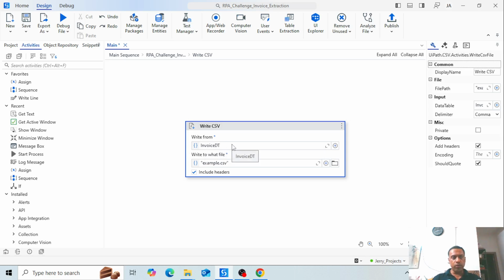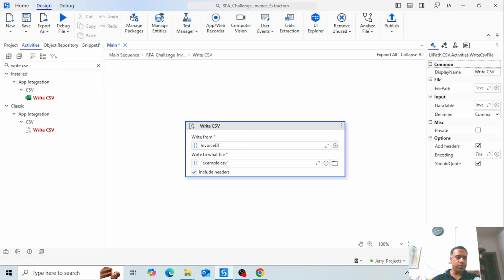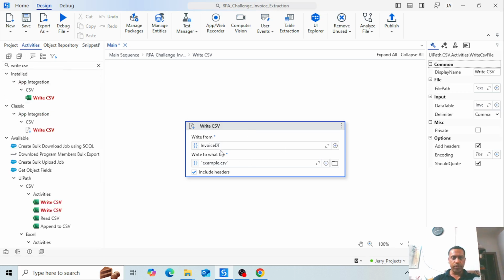After everything is over, all the table entries are over based on that condition of due date, we are saying, you know what? Write CSV. So there is something called as write CSV. It's a CSV file. So that is what we're putting over here. This is the name of the data table. This is the name of the Excel file. From where? From this data table. Right where? To this particular path. Because this code is run over here, it's kept in the same path. Okay, so that is that.